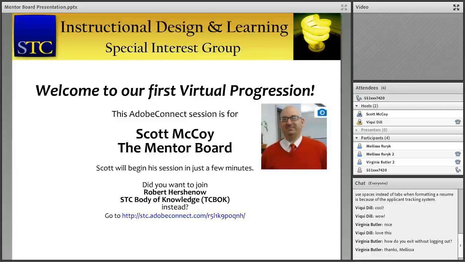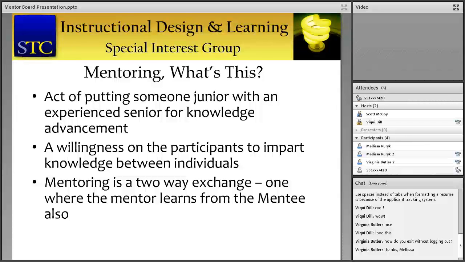Okay, so let's start off. All right, so mentoring, what is it? From our perspective, it's the act of putting a junior person in a company with someone who's more senior. And usually a mentor relationship is based on having that succession come into place, where we're training somebody who can either take over or assist somebody else.